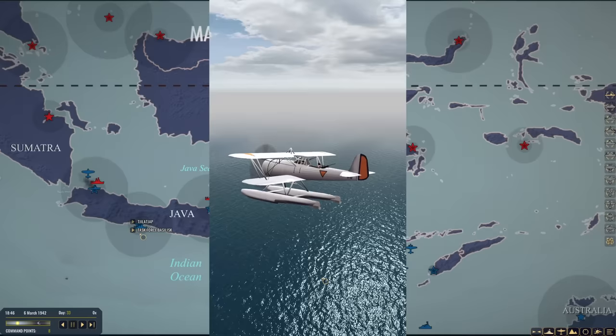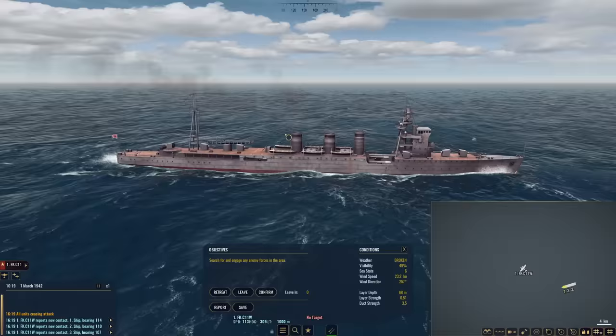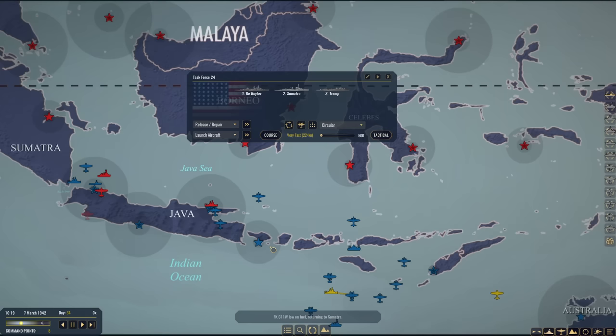We found them. Our float planes from our Dutch task force have found the 3 warships that have been causing some trouble here. It is in fact 1 light cruiser and 2 destroyers. They are going to close in and hopefully engage them. They're not far away at all. Okay, they are about 2 hours away. Let's try to find them there.